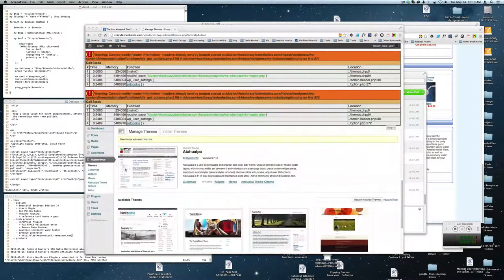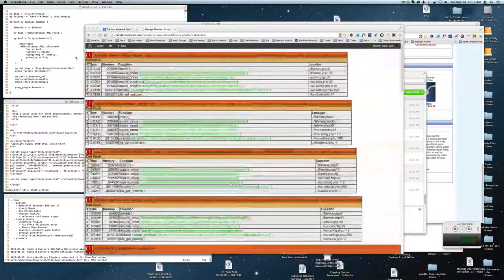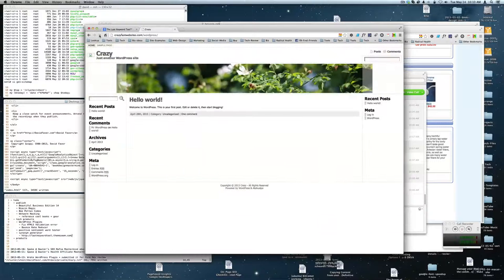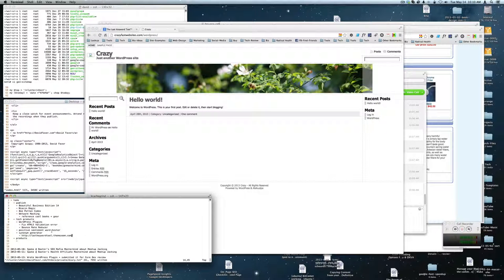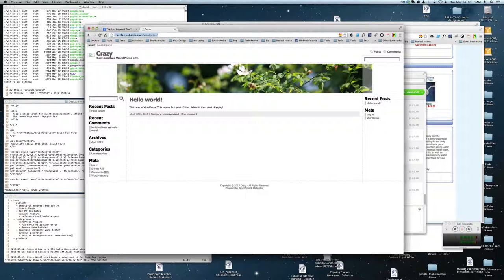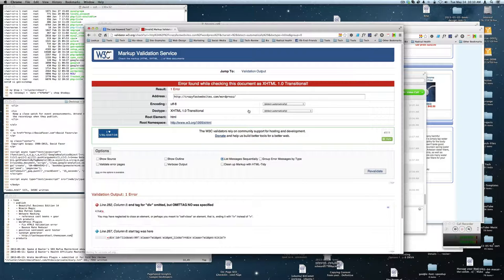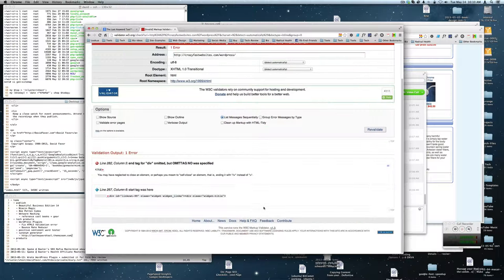So that's just installing. Now let's look at the website here and see if there are any other errors. Okay, so there are no errors that get kicked out when the website runs live, which is good. Now let's see if this website validates correctly. Yeah, pretty good. They only got one error. I would certainly fix that, especially if it's a table error, because that'll cause all sorts of problems. And this error might be because of some plugin that you've got installed.